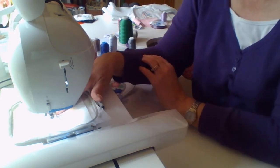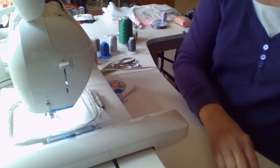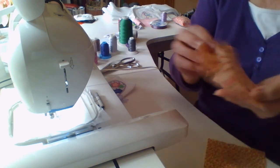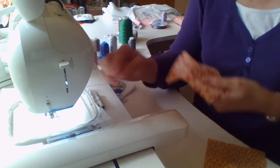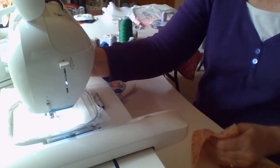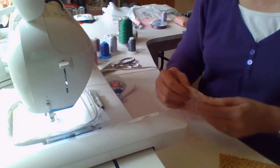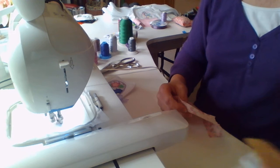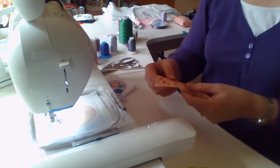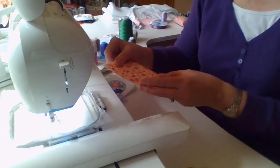They're perfect for applique. All right, the next is the wavy line. Depending on what you want to use for the wavy line, I'm going to use another peach color. So if you want to change your thread color to match for the wavy line, go ahead and do so now. But I'm going to leave in the thread color that I currently have.